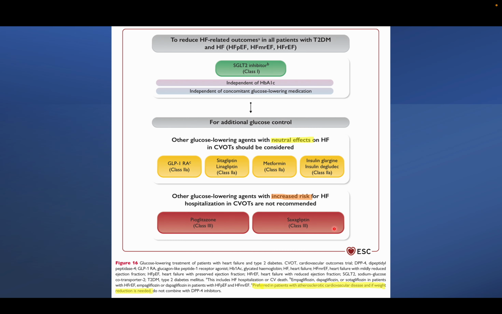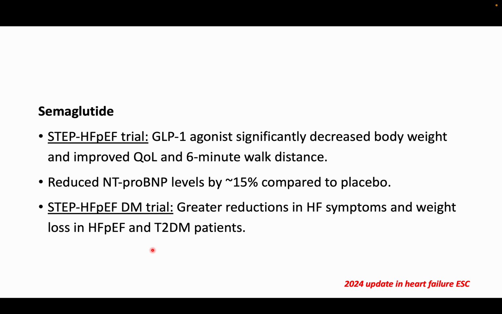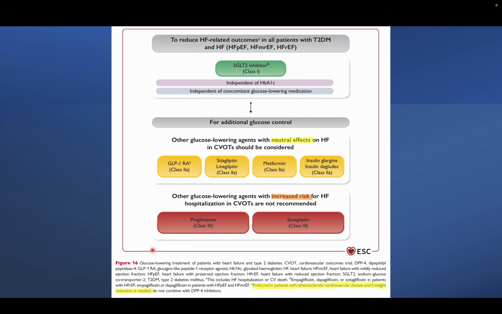So these are the various drugs that can be used: semaglutide can be tried, SGLT2 inhibitors can be tried, mineralocorticoid receptor antagonists can be tried. The other is ARNI, which can be tried in heart failure with preserved ejection fraction. So this will reduce heart failure events. SGLT2 inhibitors are the first line drug, especially in type 2 diabetes.